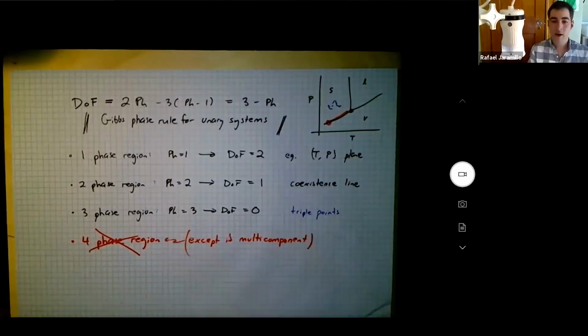Okay, so this is the end of our treatment of unary phase diagrams. In terms of new material, on Wednesday, we're going to study saturation vapor pressure in some detail. I hope this does give you a little bit of a flavor of the pace of this class. There's no way that I could cover all the material and work examples in lecture. And so we rely also on the textbooks, on the reading. So please do keep up.